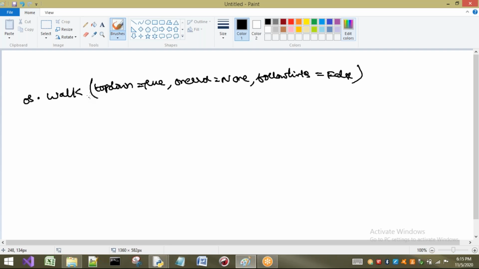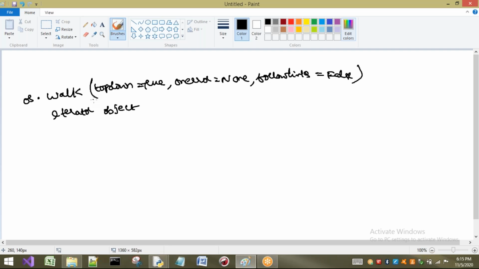This walk function is going to give me an iterator object. Iterator means that in that iterator object we have a group of things, a group of elements. It may be a group of integers, or a group of anything, inside an iterator object. So in our walk, it is going to return an iterator object whose contents can be displayed by using a for loop. By using a for loop we can print the contents of this iterator object.